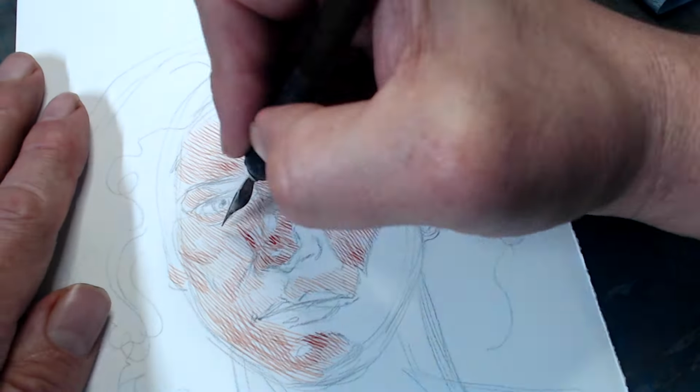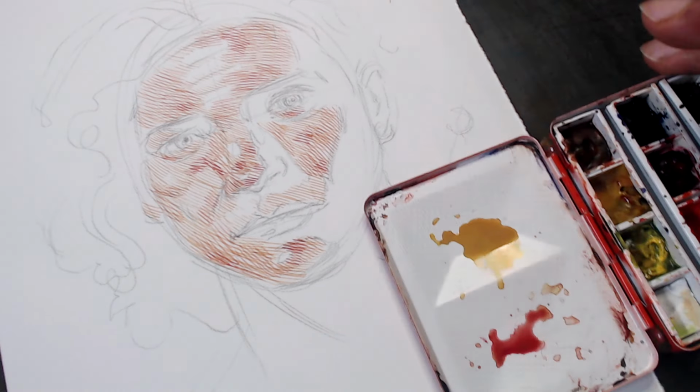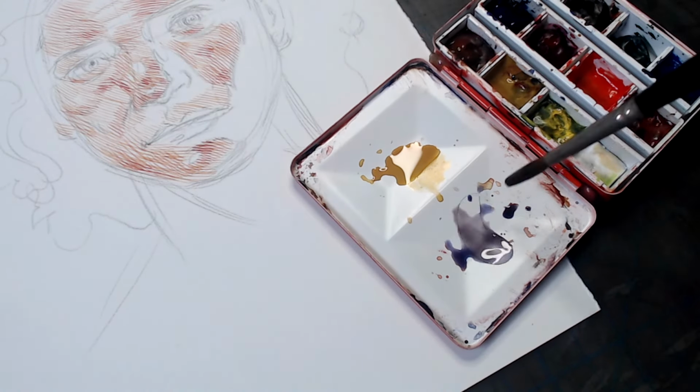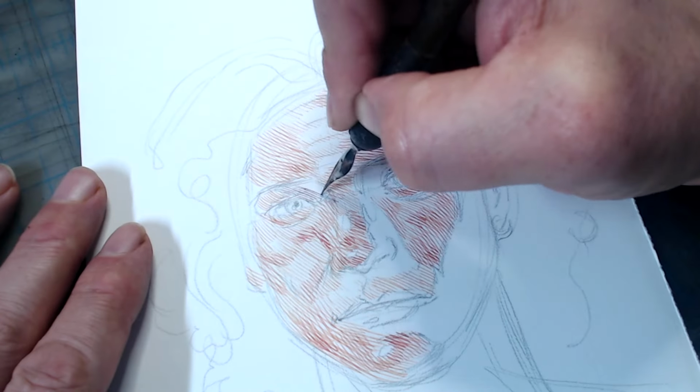After I've covered up the lighter areas, I mix up a shadow color and go over the shadows. I'm using a mixture of ultramarine blue and alizarin with a touch of burnt sienna to knock down the intensity of the purplish color.